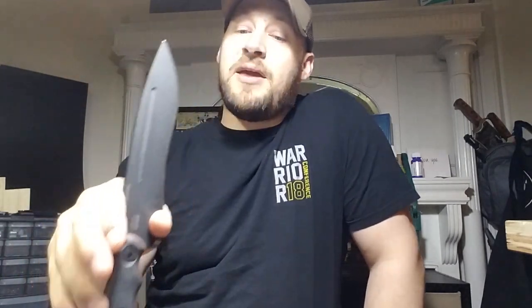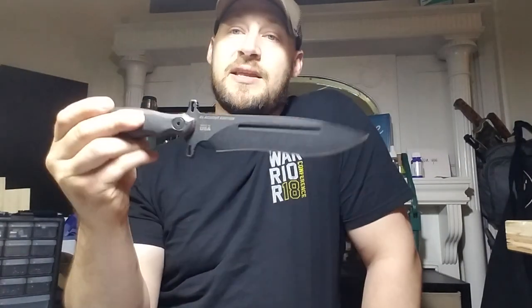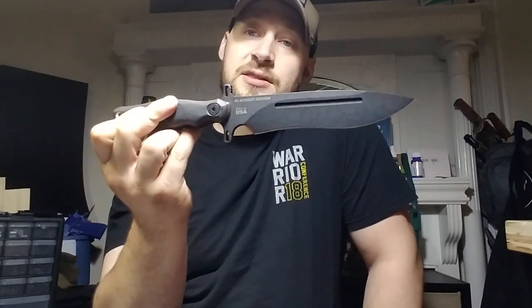So I will be, at some point in the next few weeks, making — I don't know how many, just a handful — of different setups for the TOPS Operator 7. And if you guys are interested in a custom-quality sheath, it's not technically custom because you wouldn't be choosing the elements. It would be ready-to-ship, not production, but ready-to-ship. If it happens to be that you want what you see with only a slight modification, please let me know — we can work that out. I'm just not accepting full-on custom orders right now because I gotta do right by the guys that have already paid me to make something for them.